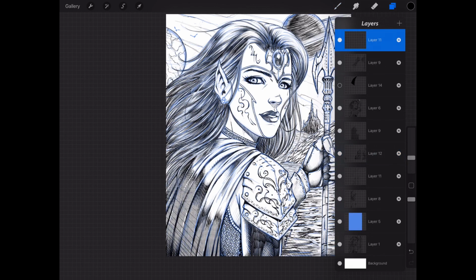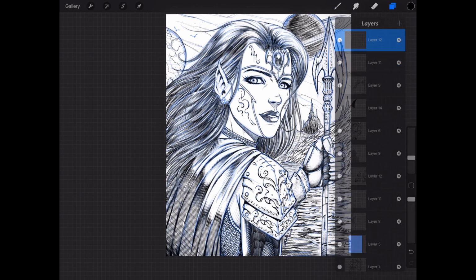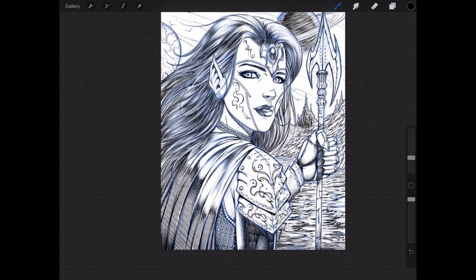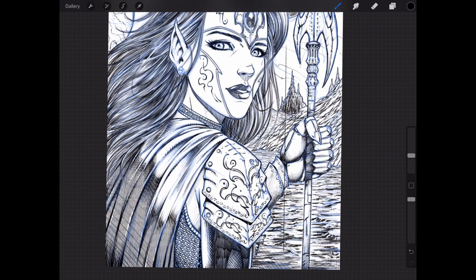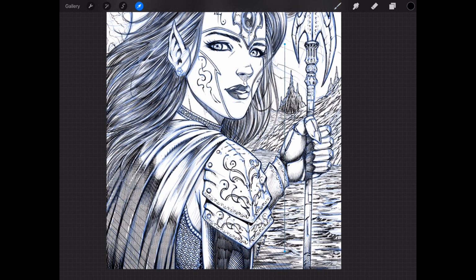So let's go to the topmost area, click Add New Layer, and I'll show you how I did these fancy schmancy lines over here. So I pick a brush, and I'll usually stay with the same brush I'm working with. And one of my favorite aspects of Procreate is that if you drag down and hold, it'll snap to a straight line, and then wherever you release that line, that's what you get. Highly useful tool. I can't stress how neat that feature is. I wish all programs had that.